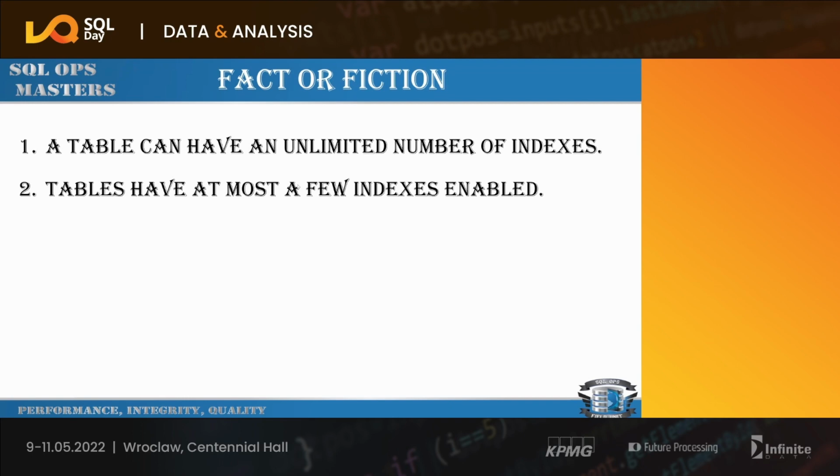I have come into places where tables have had a couple hundred indexes on them. I've also come into places where they've had no indexes on them. There's a little bit of trivia behind that one too. That's just a bad statement in the Microsoft documentation, that you can only have a few indexes enabled. That's just kind of silly.